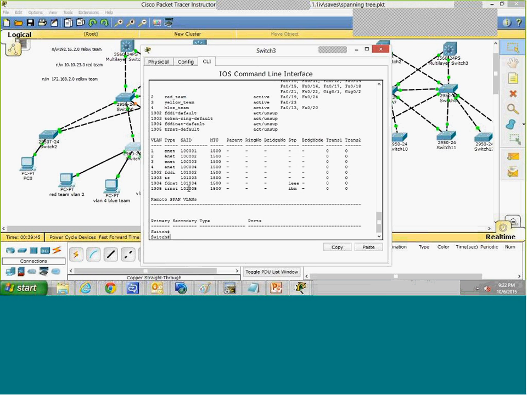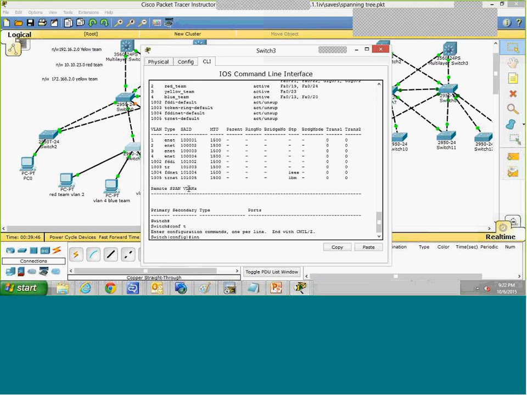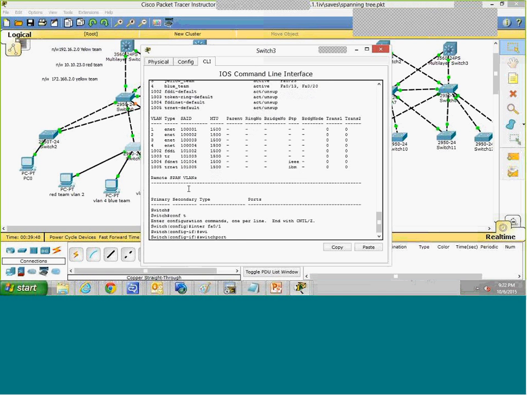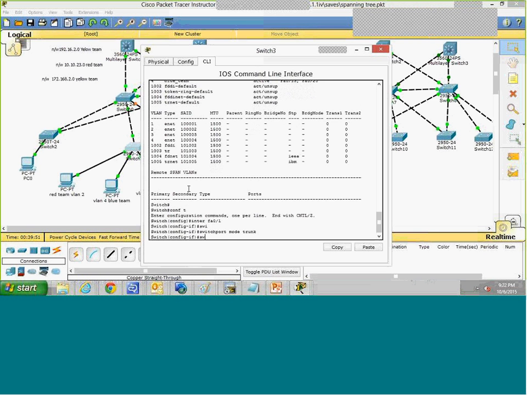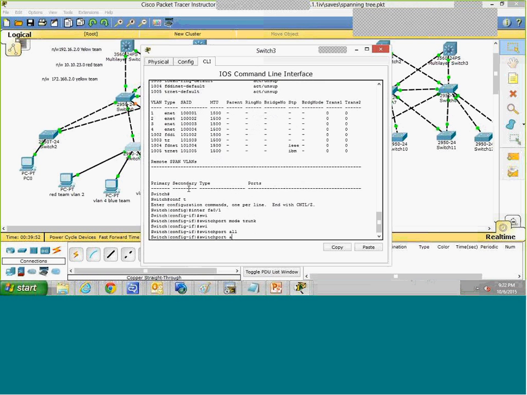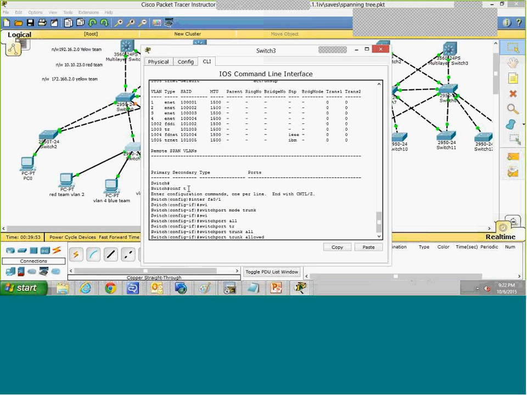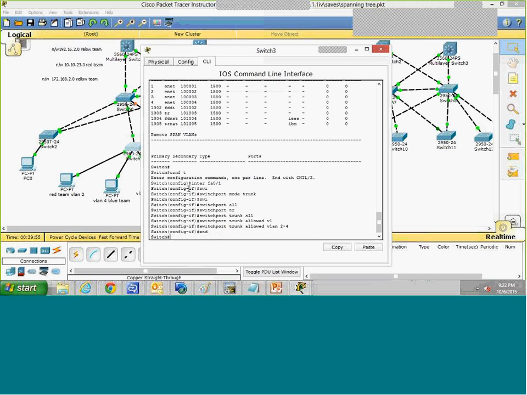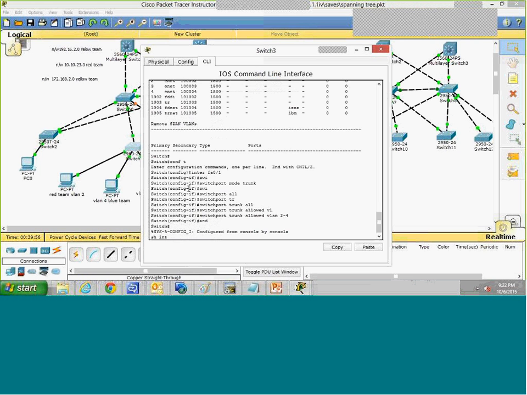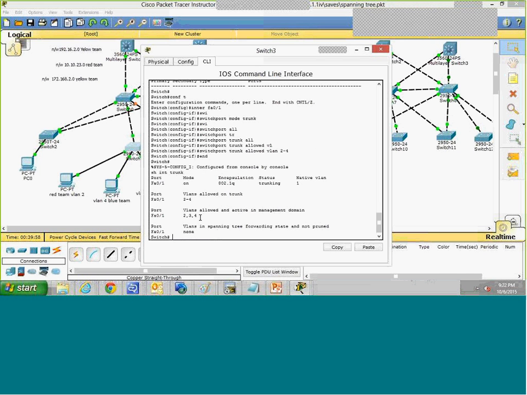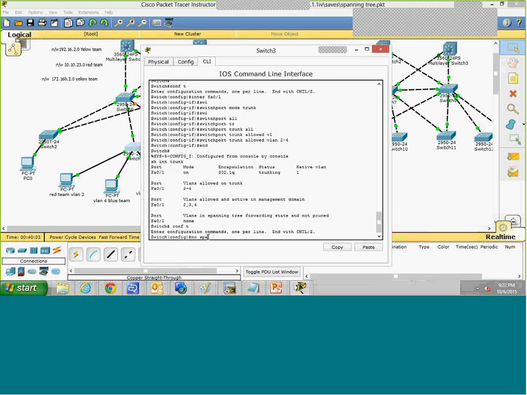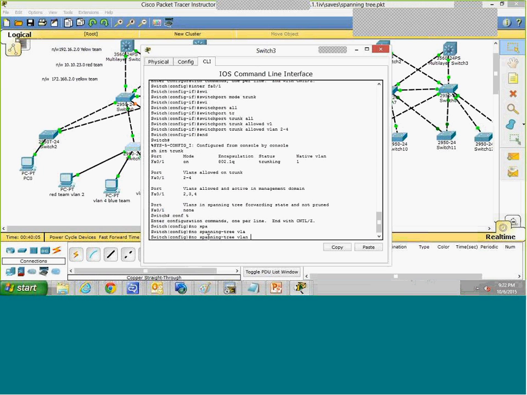So which interface are we configuring as trunk? Interface SA0x1. Switchport mode trunk. Any questions so far? Switchport trunk allowed VLAN 2 to 4. Show interface trunk. Actually, the VLANs in spanning tree forward state are not found, right? Here again, VLANs are not being forwarded. Spanning tree is blocking them. Configure terminal, no spanning-tree vlan 2, 3, 4.